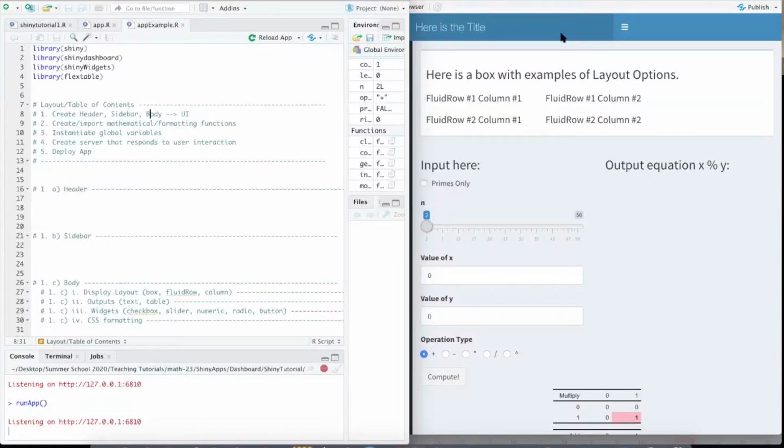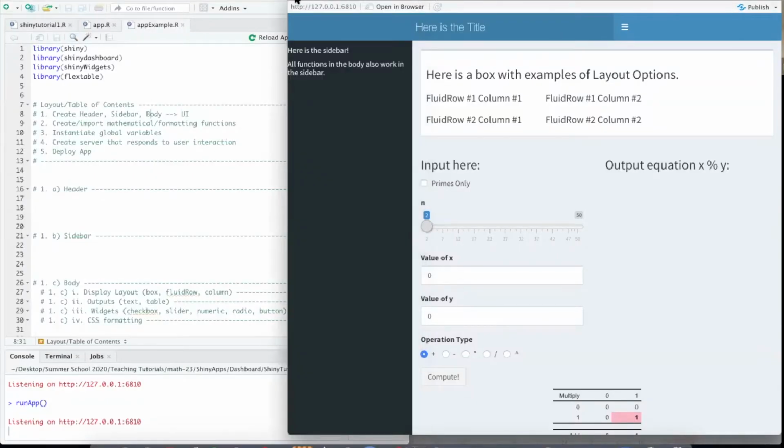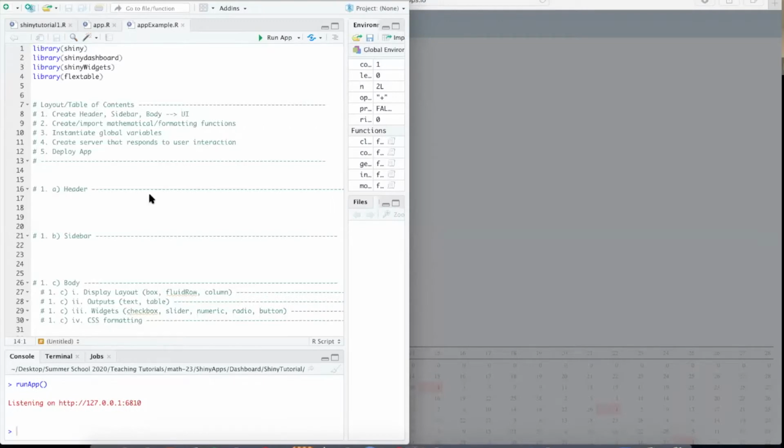And we're gonna start building each component one at a time. Okay, so first what we need to do, right, is general layout. So we need to create a header object, and that's gonna be a dashboard header. And for now, I'm just gonna create it, and it's gonna be empty. We need a sidebar. We store it in an object called sidebar.